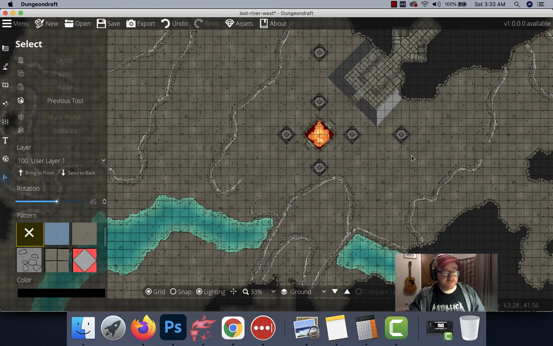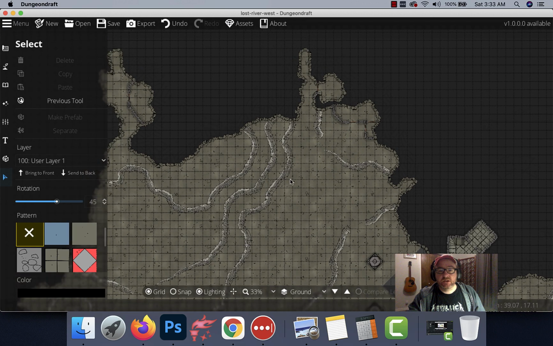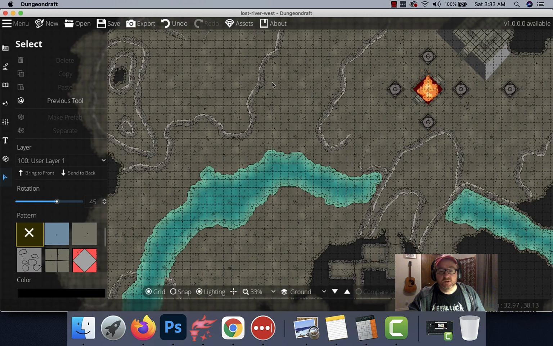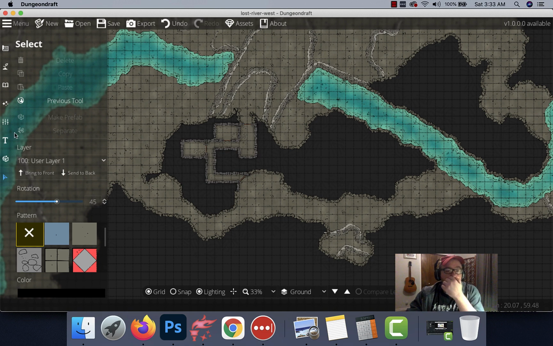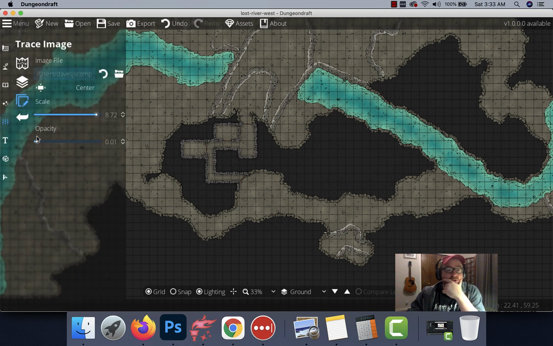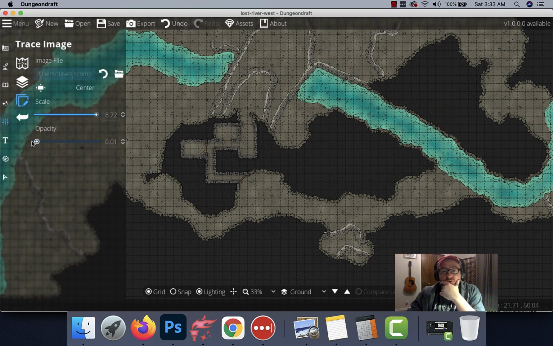Oof, thing's glitching like crazy. Let me save. Let's see what else we got to do. So we got our temple in there. Got all of our things looking really cool now. Probably need to throw in a bunch of rubble. Let me pull up my image once more to see. Yeah, there's a lot of rubble I haven't put in yet.